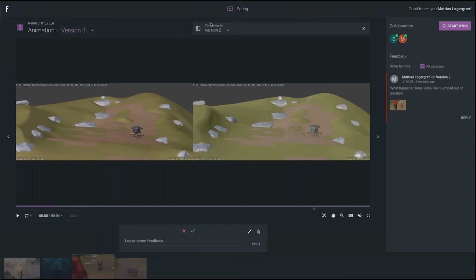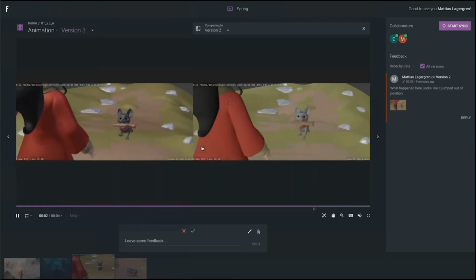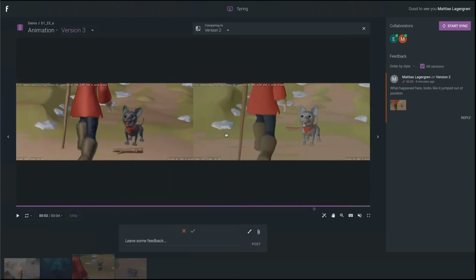You can see up here that it switched over to the compare mode side by side. If I play back these two, I can spot differences on the right side and compare that to what I have on the left side. On the left side I have the latest version, which is version 3 of my asset, and on the right side I have version 2.